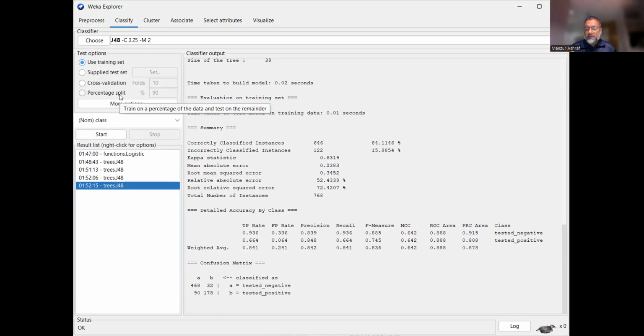And it makes sense, because if you use all the training set, your training should be the best, right? But then you can ask me, why do I need other techniques? The answer is that in real life the data can be billions of records, so you really cannot use all the training data, right? You need to use a split, either cross validation or percentage split.